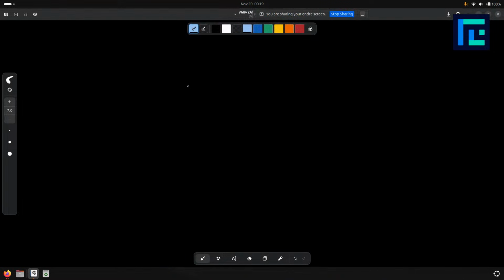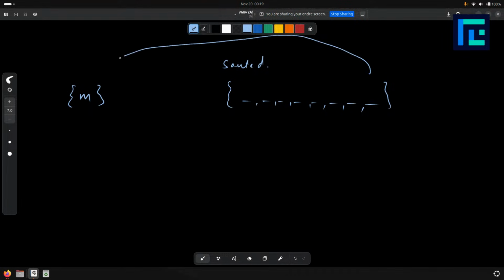So we can follow this strategy. We can maintain a set which has the element m, and we can maintain a set which has every other element in the array and sort it. We try to add the largest element here and update the average of this set, and then do the same for the second largest.